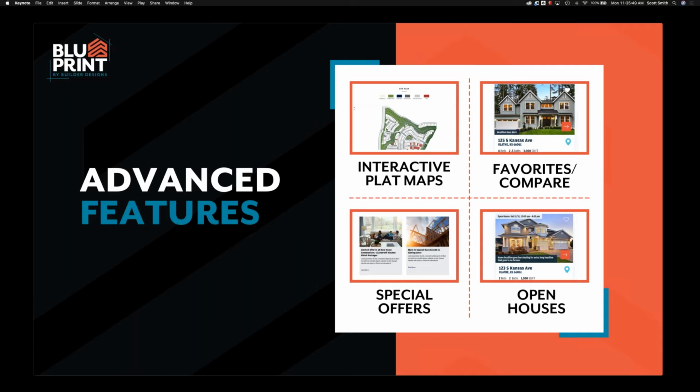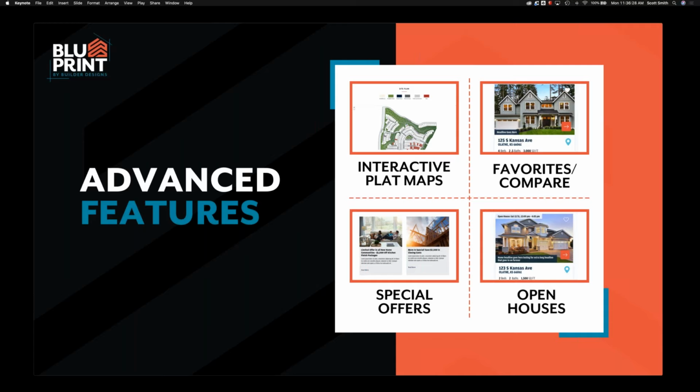Yeah, so one of the other things that we wanted to include in this are things that we get asked a lot. Interactive plat maps, interactive floor plans, landing pages, things like that. All of those kinds of things, we've added that functionality into this Bluprint product. So if you want something like a favorites, where you can save a favorite, you can. That's a pretty good lead gen tool. If you have a lot of product, people will use that. They'll favorite things, they'll favorite photos and make comments and stuff like that. So that's all in here.